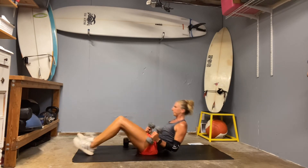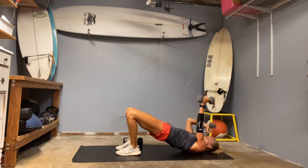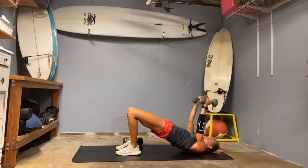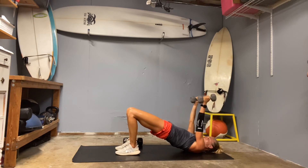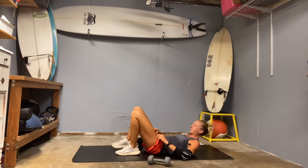Single arm tricep — grab both weights. Back goes up. Wrists are strong. Skull crusher — arm goes right next to the temple. Check in with that elbow, keep it right over the shoulder. Grab those hamstrings and glutes. Eight. You are in control of the drop. Other arm — ten. So feel the flexion as the hand drops toward the head. Don't just let it flop down there — you're in control both ways. Seven, come on, keep that elbow in. Eight. Nine. Ten. That left side.